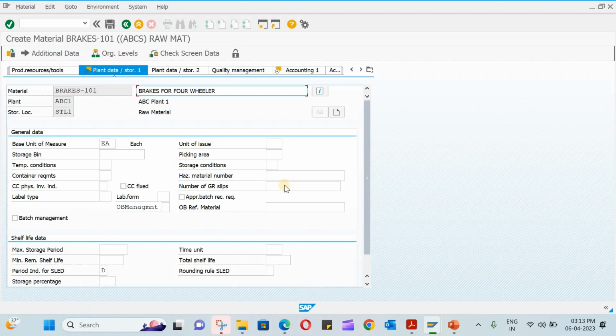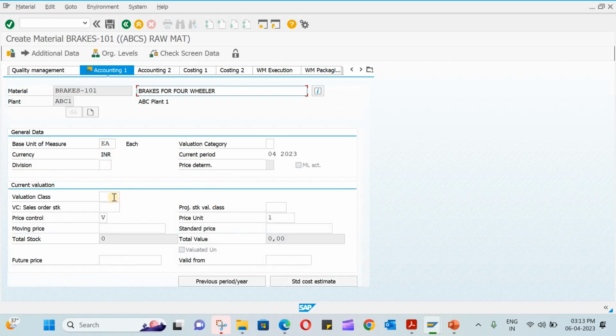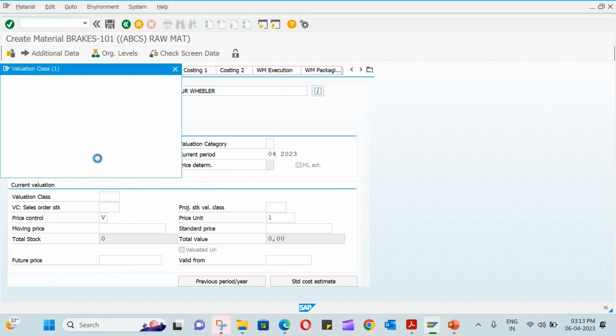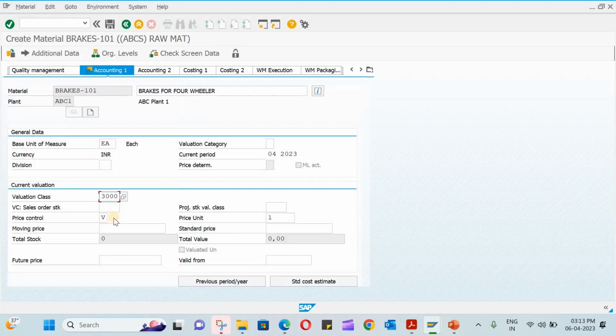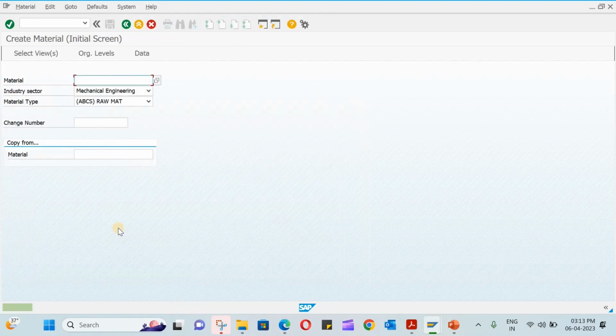This is storage bin, I'm going to store it in some storage location. Then valuation class, I'm going to set it as 3000, and the moving price is 100, standard price is also 100. Save this. So brakes dash 101 is created, and now we need to maintain a purchase info record.